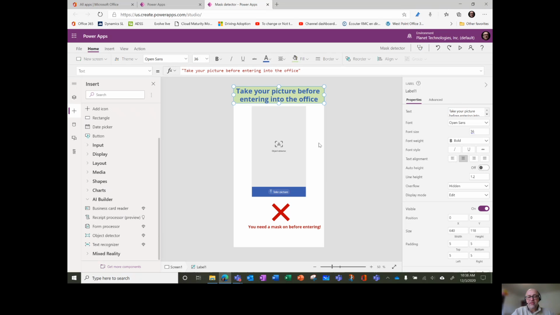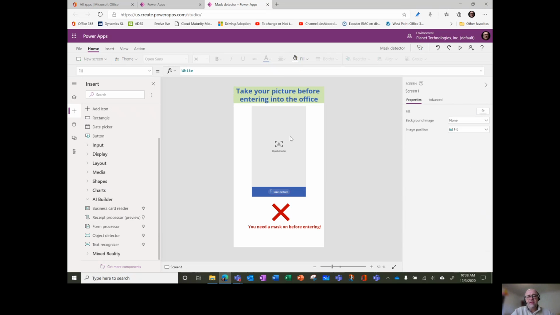The example here, just a sample, is to take a picture to see if you can go into the office because you have the mask on. Those components are part of AI Builder, and they are pretty powerful. I trained the AI with a set of pictures that I sent to show what a face with a mask is, so it will identify if there is a mask in the picture.